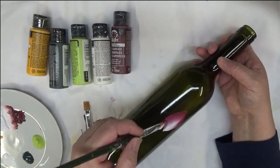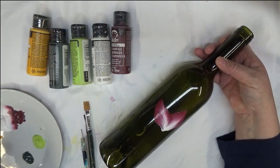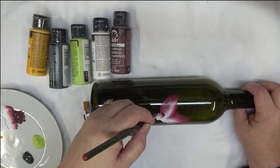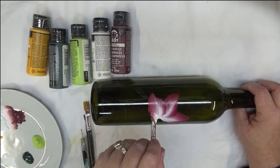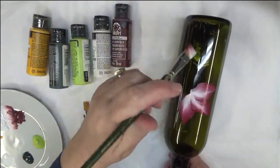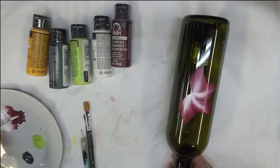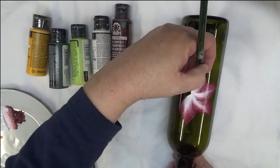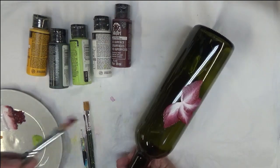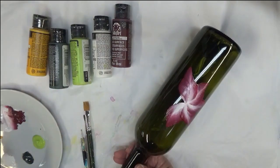Alright, this is just a simple design I came up with. Nothing fancy. I am basically going to be doing a layered flower, kind of rotating the colors a little bit. I'm going to keep turning the bottle and going around the bottle with the berry wine on the outer part and the wicker white on the center, as you can see. And I am going over each petal twice.